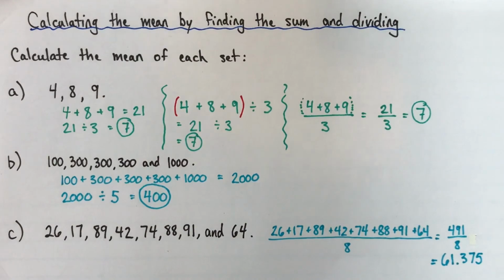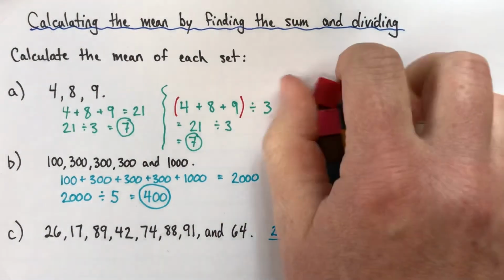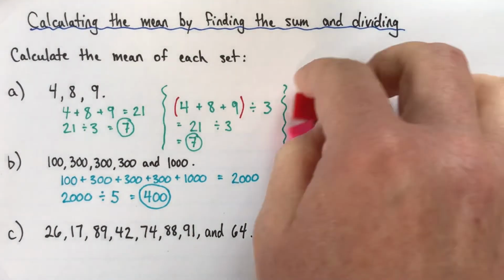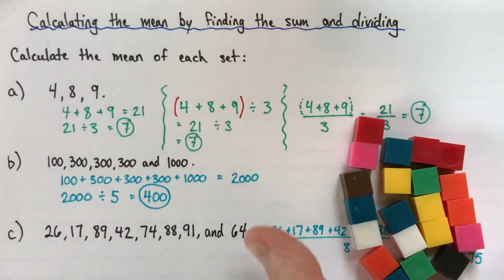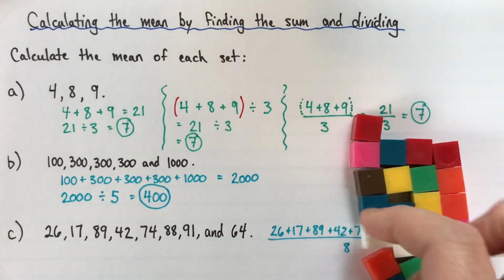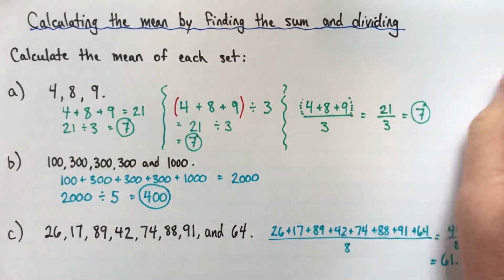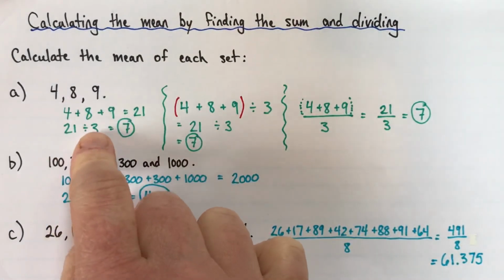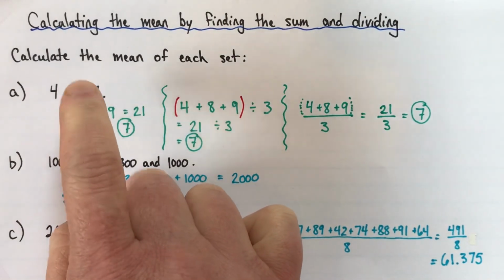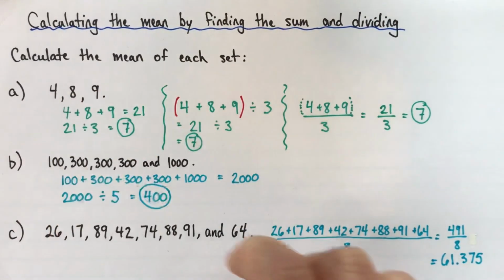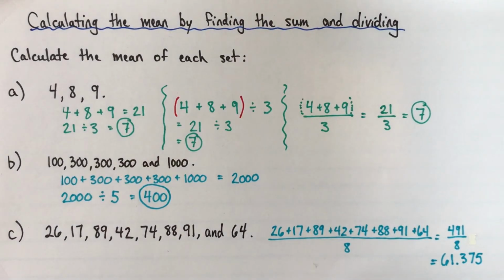All right, so when you're calculating the mean, you can think of the little cubes. And spreading them out to a fair share gives us the same thing as if we group them together first and then divide them out. And that grouping and dividing leads more nicely to this sort of procedure. So what you do is you add up your numbers, and then you divide that by however many numbers there were. All right, good luck.